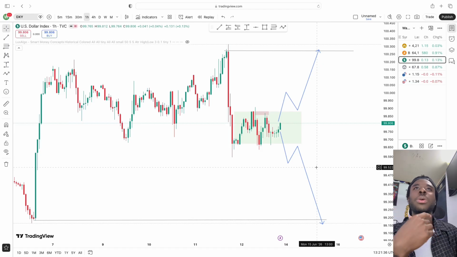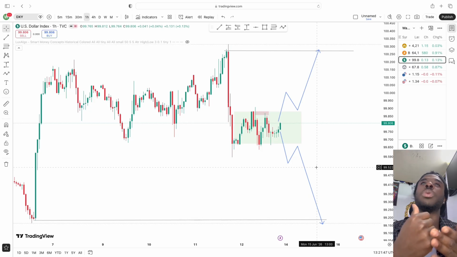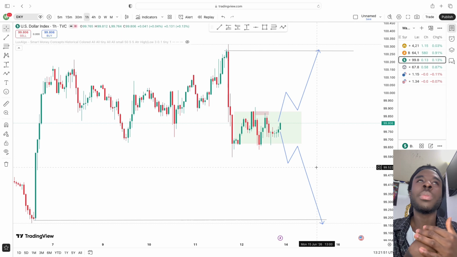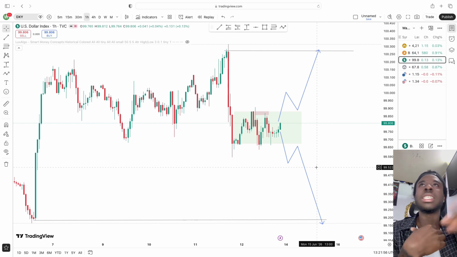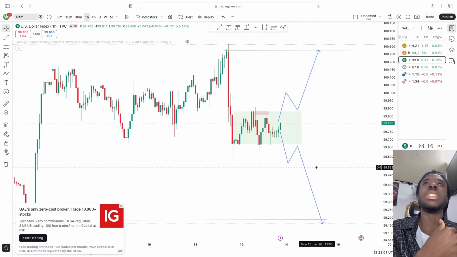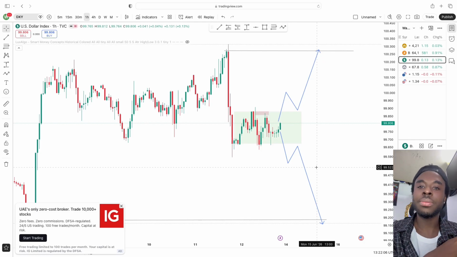Gold has two zones now. Price wants to go either to the downside or to the upside. Silver has two zones. The same thing is happening all the time. That's why you have to be consistent in the market to know what's happening. Even if I'm sleeping and you wake me up, I know what's happening on gold. I know where gold is currently at, and I know where DXY is. I know that DXY, gold, and USD are consolidating on a 1 hour time frame. I know everything because I'm consistent, right?